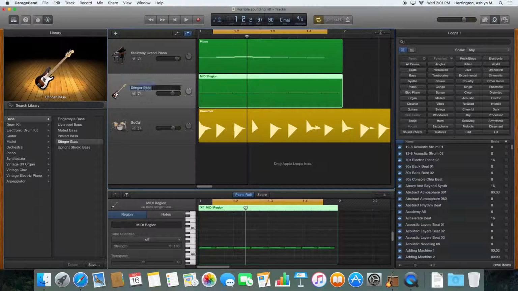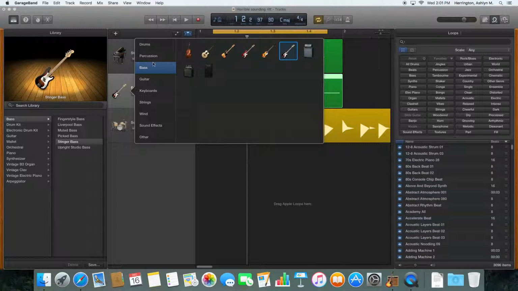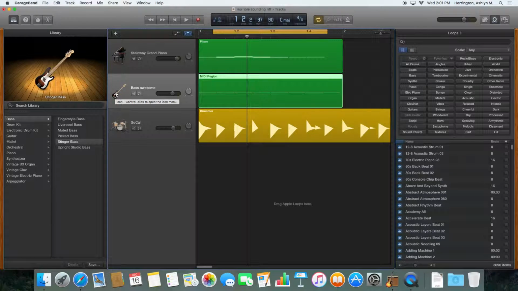To change a track's name, you double click on it and right there, you could say like bass awesome. That's not how you spell awesome, but okay. And then you press enter, and then to change an icon, as far as I know, no wait, you right click, and then you could do whatever you want. I like the old bass though. You could right click, or if you don't have a right click mouse, do command click or control click. It's one of those two. I always figure it out on the second try, but then that little menu will come up, and you could pick out whatever one you want.